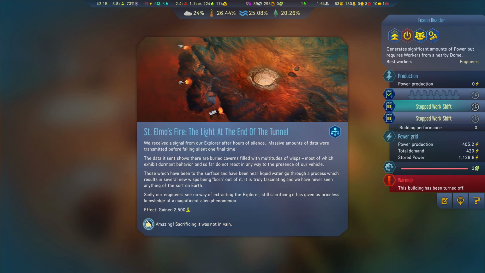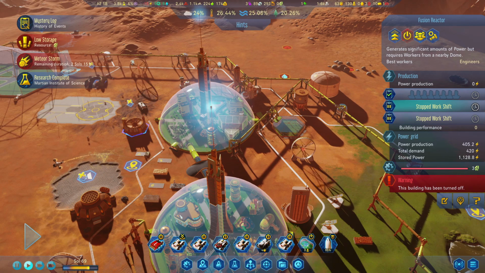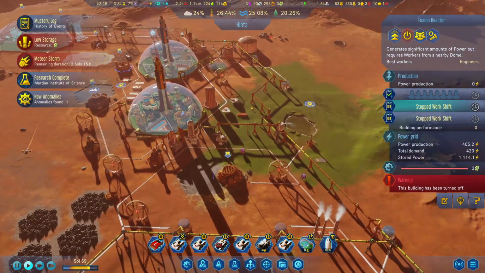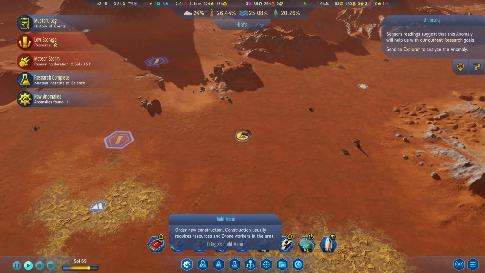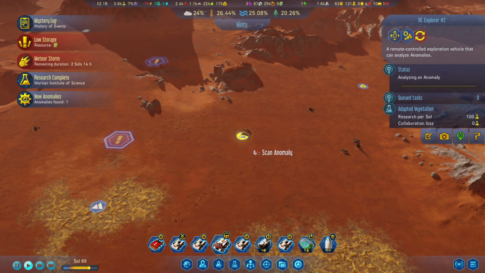So we gained 2,500 science. Research complete. And I think on that happy note, Anomaly found. Now we've got meteors coming in again, probably the result of our collection of them. Where's that? There it goes. You come here and do that.